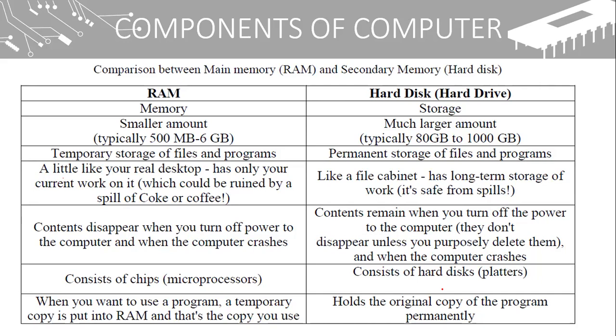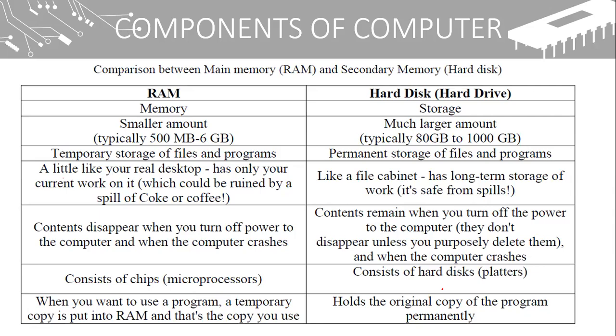How the RAM actually works: let's assume you have a table. Your table is the hard disk, while the book you are working on, the present book, is what you are operating. Your table could be filled with many books, but the one you are working on is being given to you, or the access is being granted, by the RAM. All your other books are things that are stored on your hard disk.